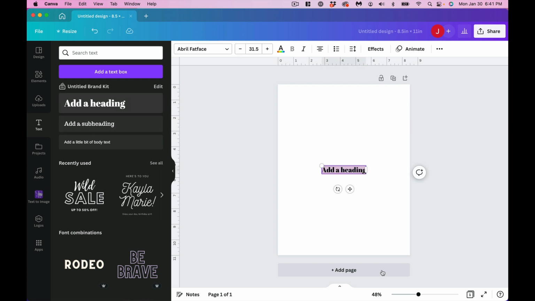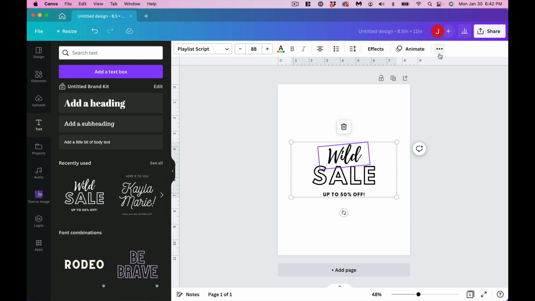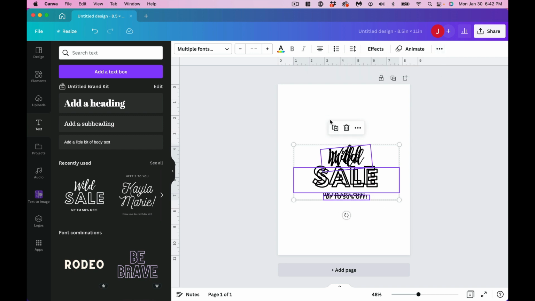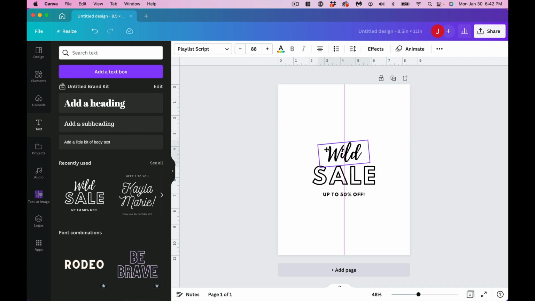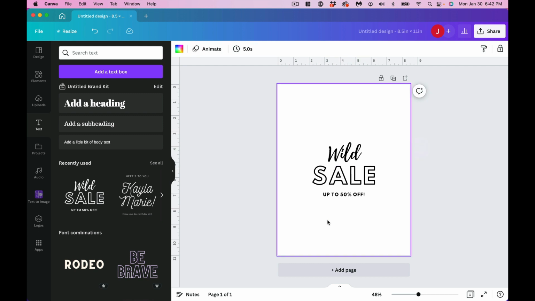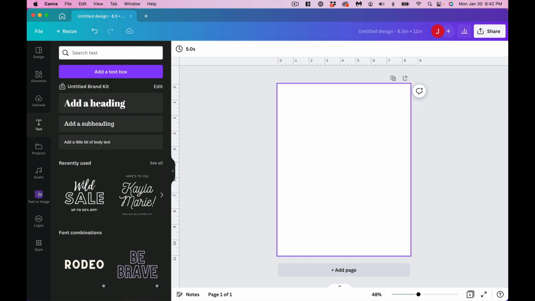You can upload files, you can add text, and when you're adding text, you can either do a heading, which is just typical type, or you can go ahead and add one of the recently used ones. And what you can do is you can click on it, and if you go over to this dot, dot, dot, you can click ungroup, and that separates the text out. So now each line is an individual text where you can move it around. And if you hold your mouse down, drag a square over it, you can highlight all of them, and then I'm going to press delete.